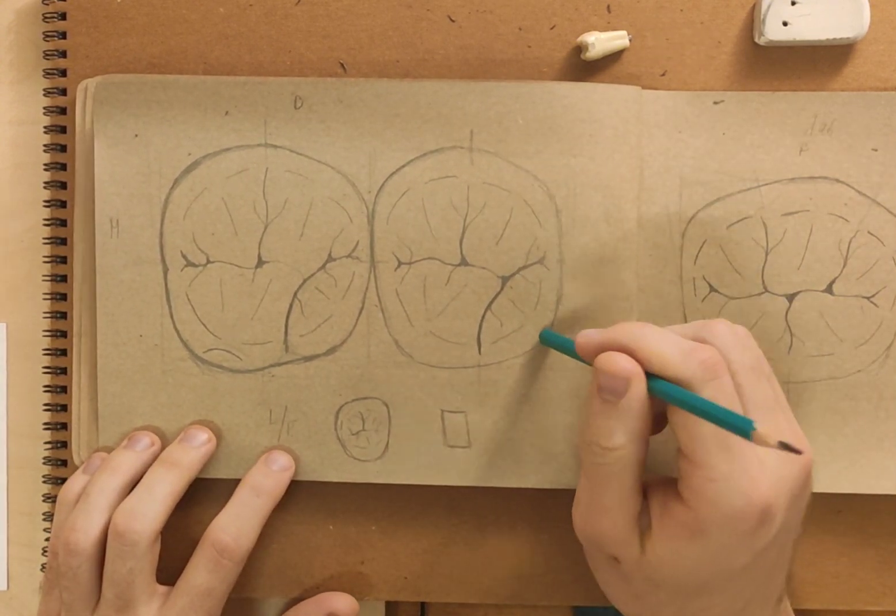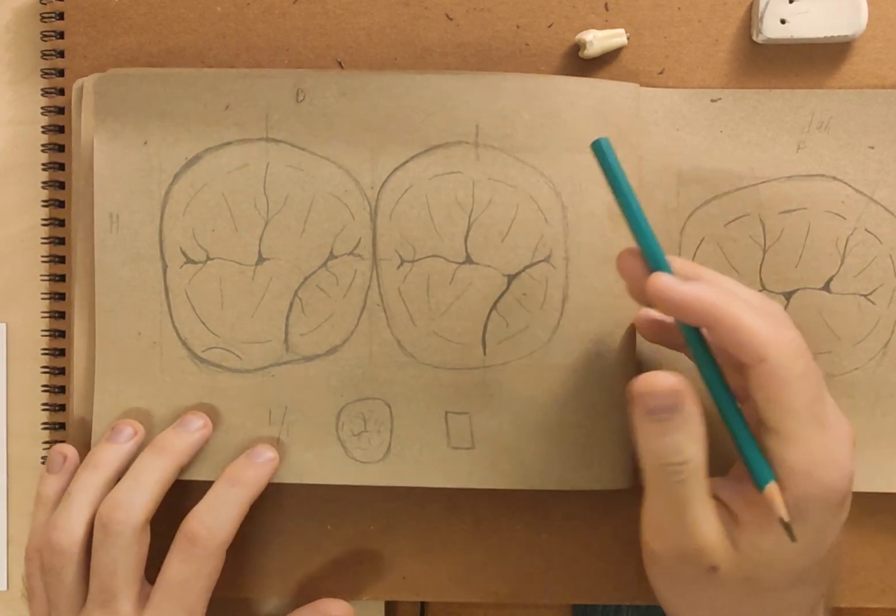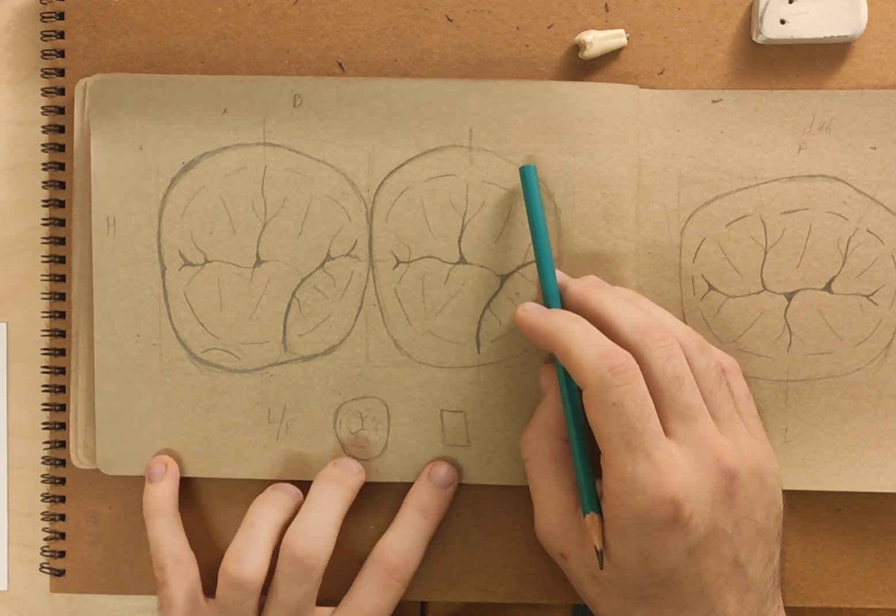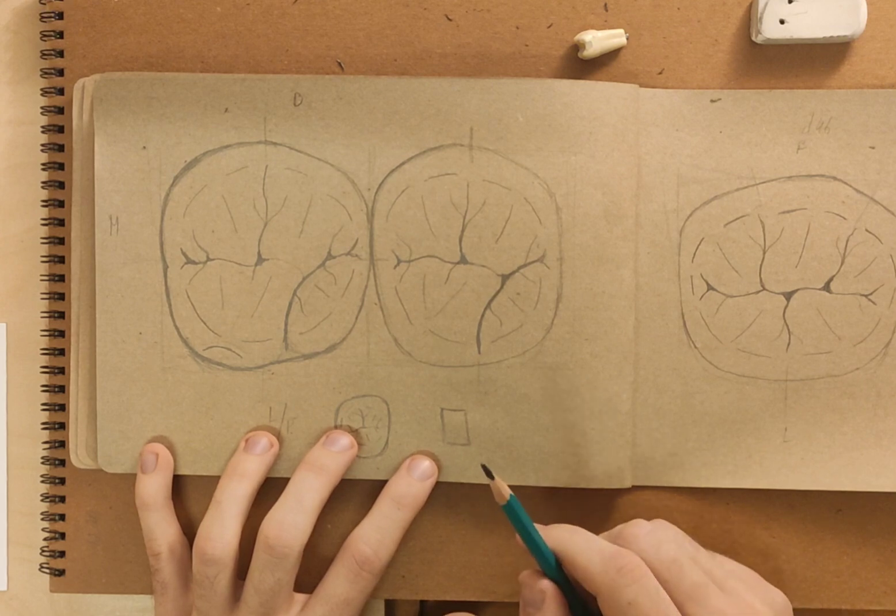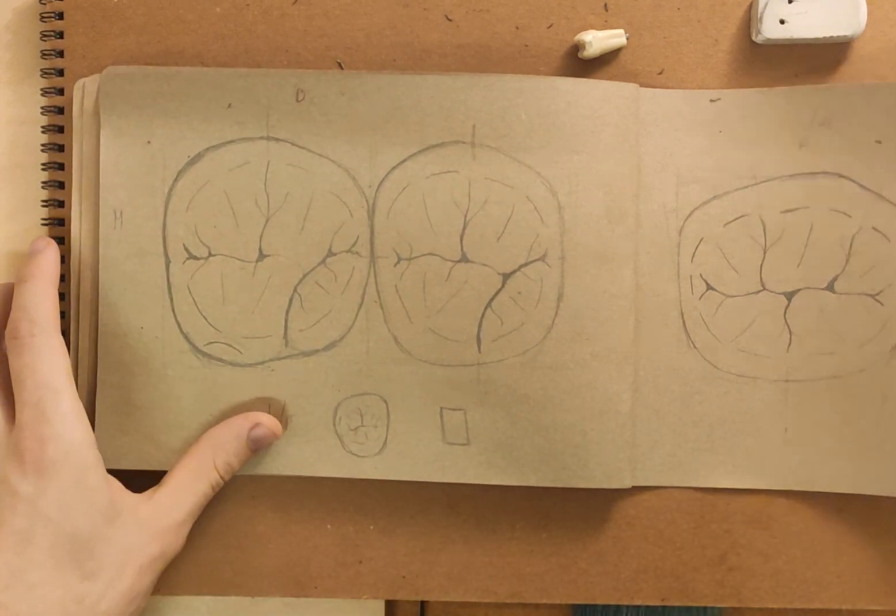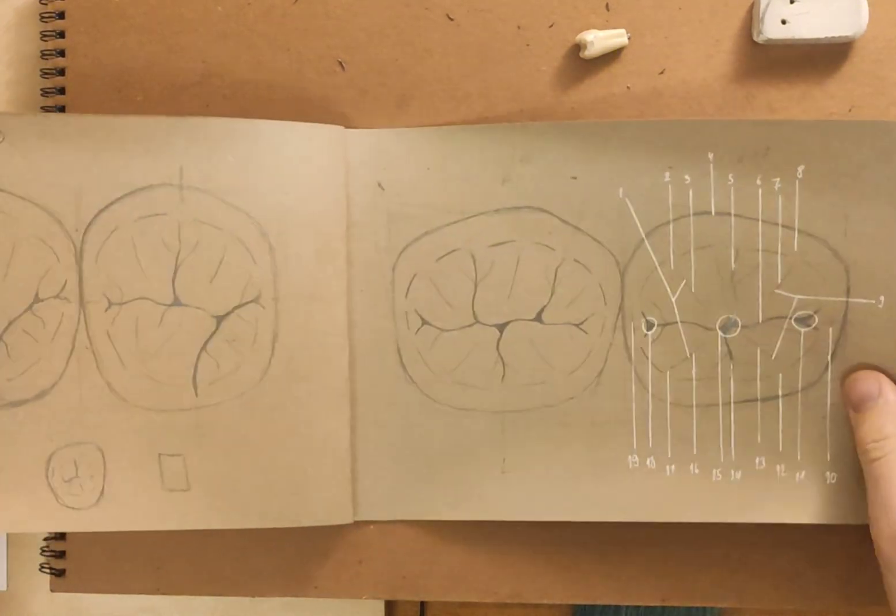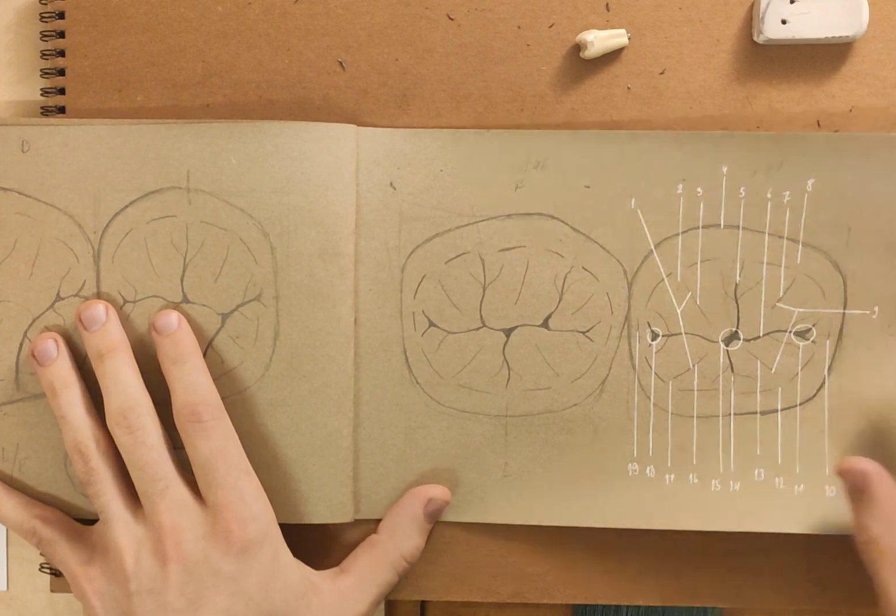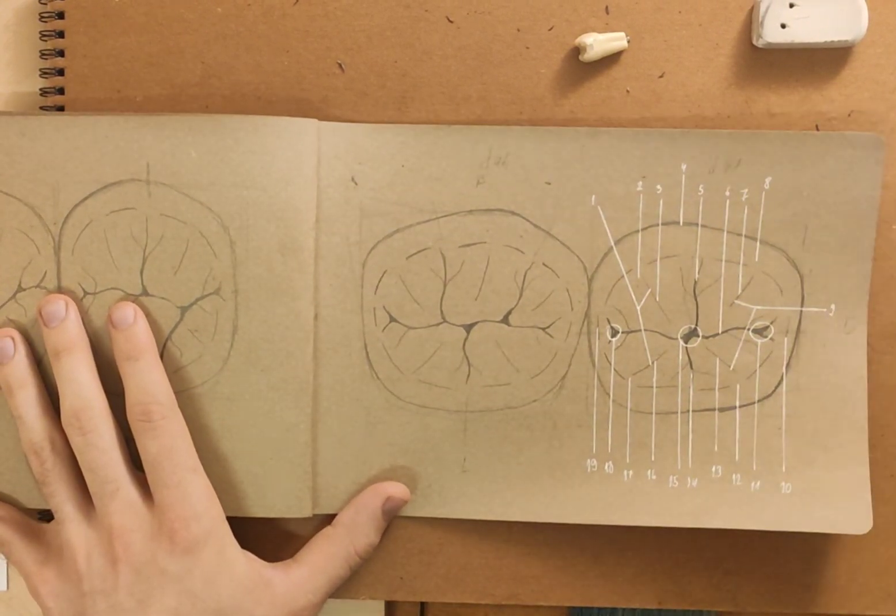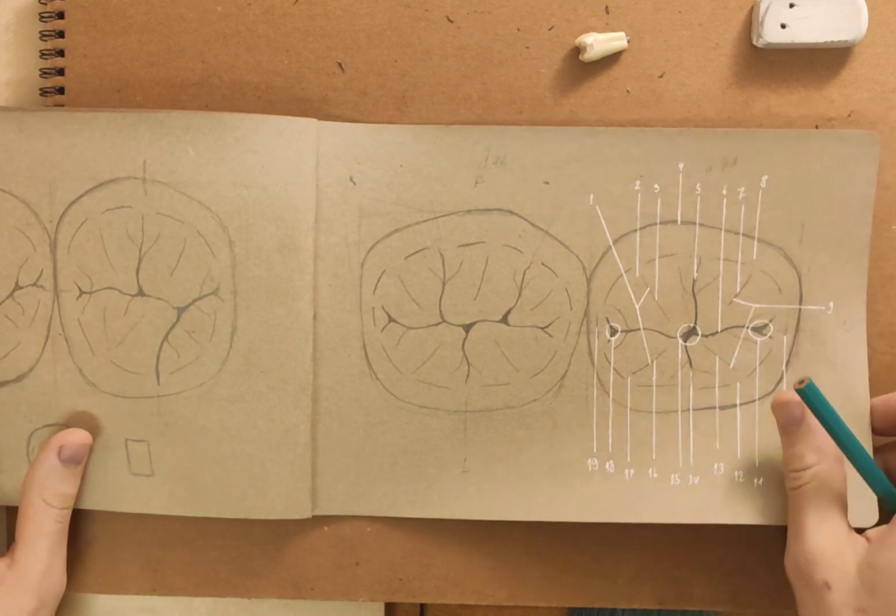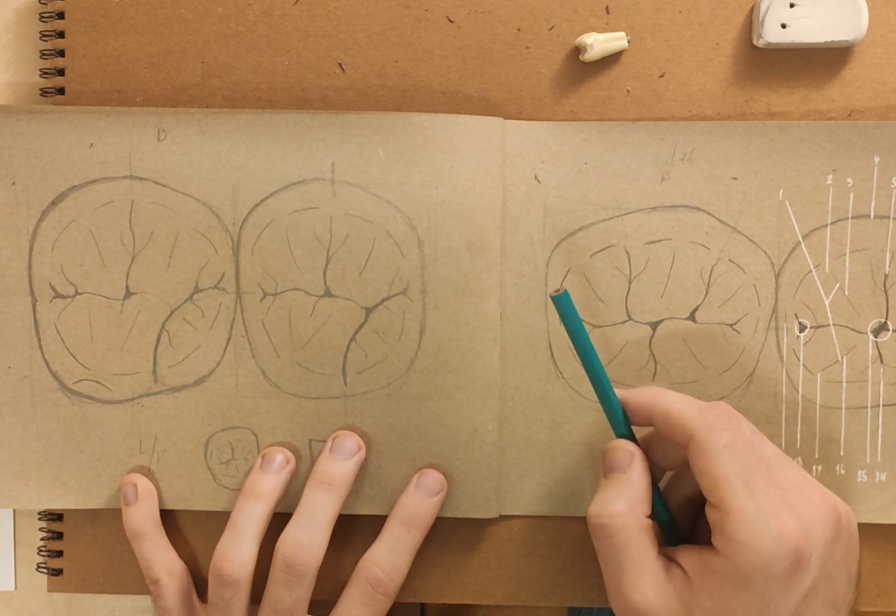But in essence, for exam, I would like you, and in general for life, I would like you to understand this shape as the most common one, as the most important one. And yeah, I think this is it for our maxillary molars. The structures I would like you to draw in the same way as we did with our mandibular molar. And then you're all set. Of course, you'll have to draw every quadrant. So a total of eight teeth again. You don't have to draw the wisdom teeth.